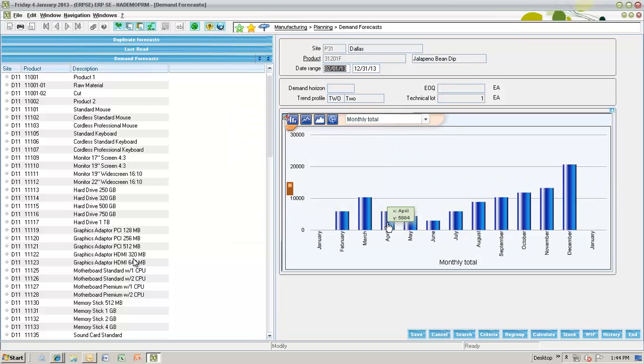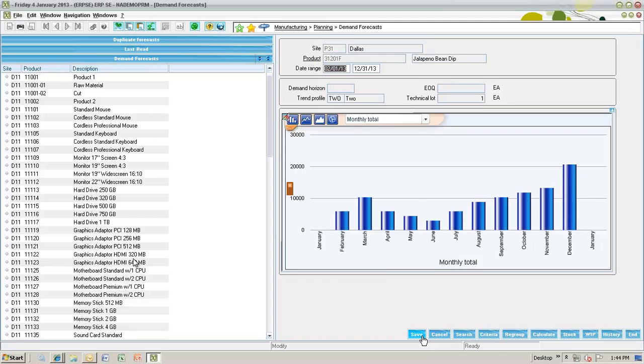So by doing that, you can say, based on that trend profile, this is the actual way that I need to manufacture. And with bean dip, probably true. Maybe we need to have more bean dip ready for the March Madness for basketball, and then it kind of trails off and then starts gearing up for 4th of July, and then around Christmas our customers buy a lot of bean dip, so that's probably a good trend profile.